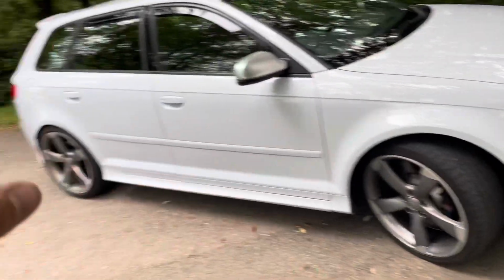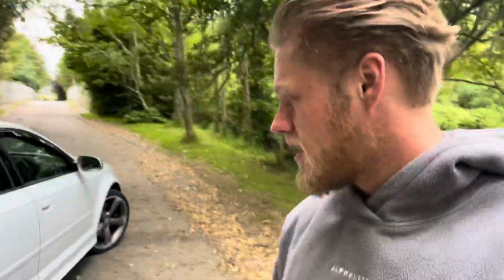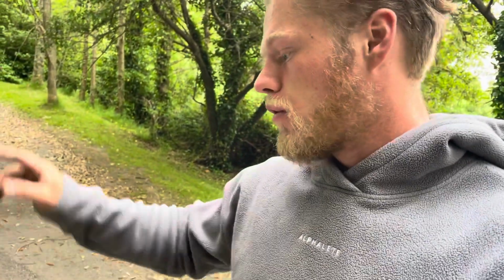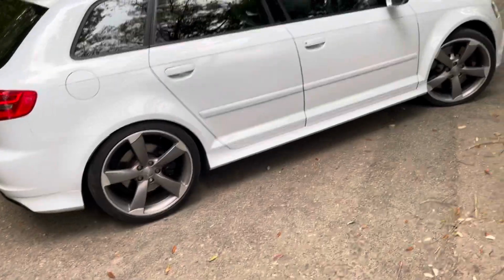But yeah, next shortly will be the springs. Gonna get some new tires on the back because they're pretty bald. I'm gonna go for some Michelin Pilot Sport 4S's. Get those on the rear first because they're the worst, and then stick a set on the front as well. Then we're going to refurb the wheels. We're going to go diamond cut chrome with gloss black rotors. I want to keep the original wheels because I think they're proper smart and old school.